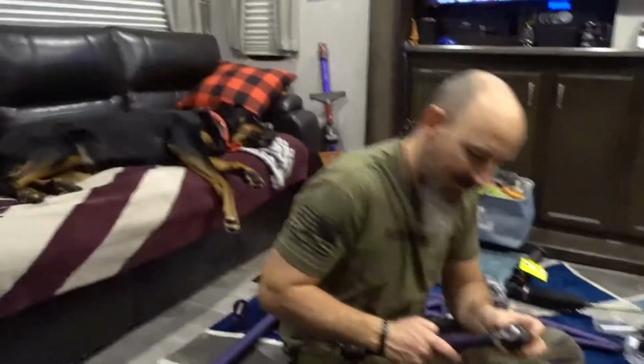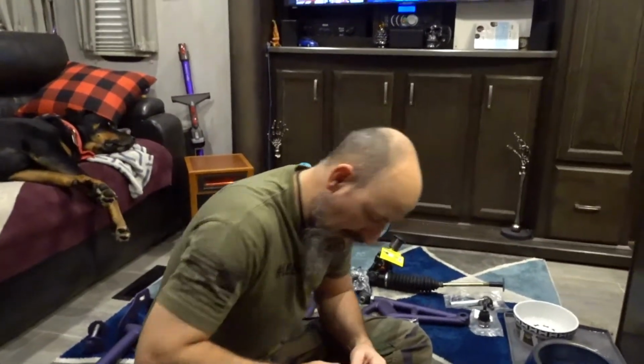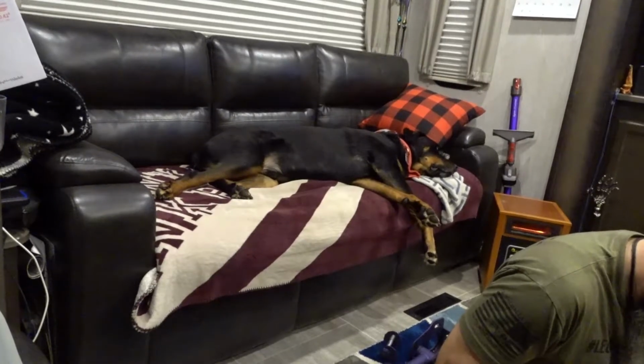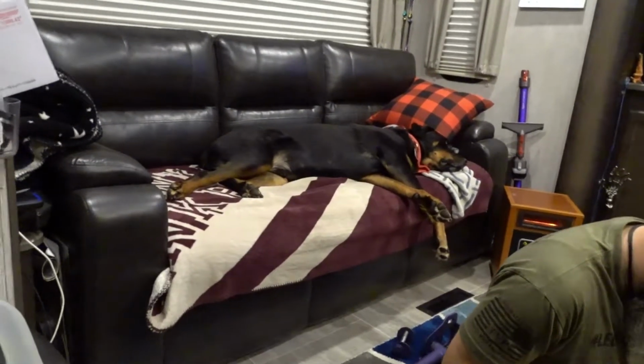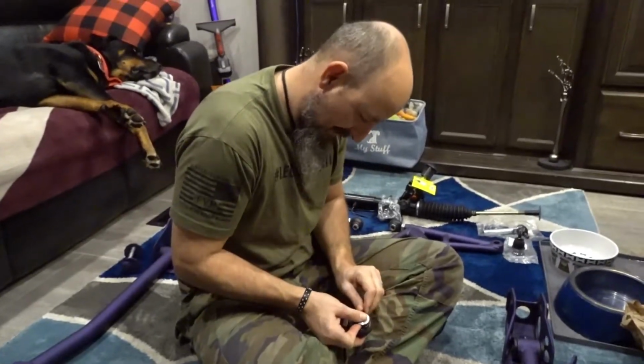Which, by the way, yes, we are going to be doing a tour of our new trailer. So here's a peep of everything. This table is full of stuff for planning videos that I gotta do. But we'll show you a whole house tour, and sorry if I just made somebody sick. But that couch is his. That's his couch. He gets the couch all to himself. My dog is bougie.